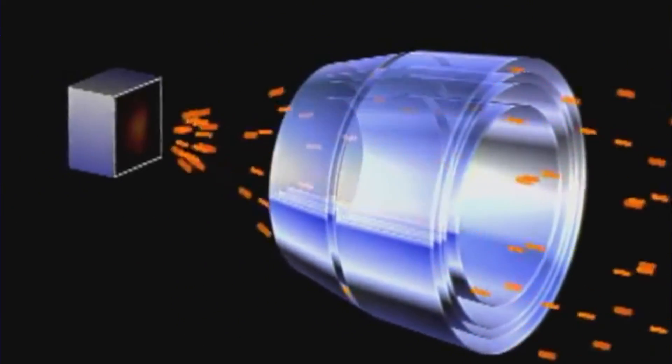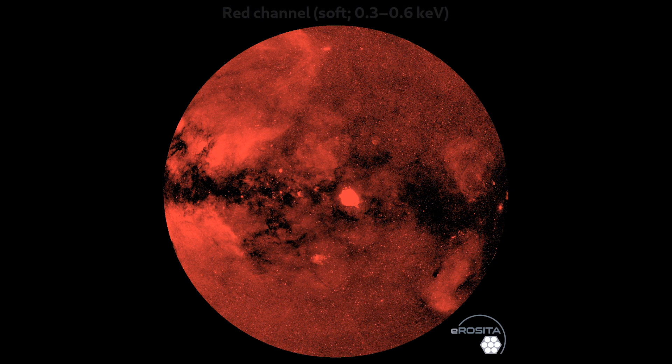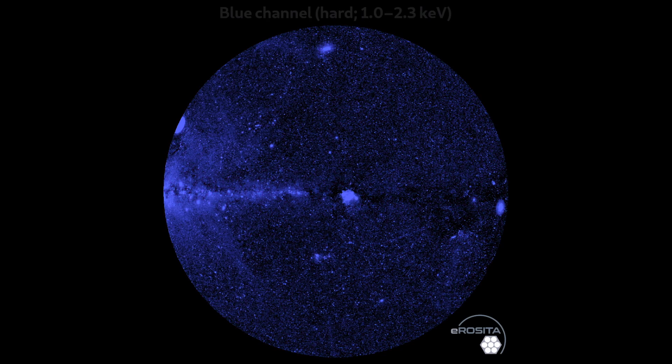This is very unlike images made with optical telescopes, where bright pixels are locations where many photons have hit. In x-rays, we don't get many photons — we get like one or two per second for a faint source, whereas you might get millions of photons per second for a faint optical source. To make this pretty image, they split the photons into three categories based on their energies: low, medium, and high. They assign low energies to the red channel, medium to the green channel, and high to the blue channel, allowing them to make an RGB image.